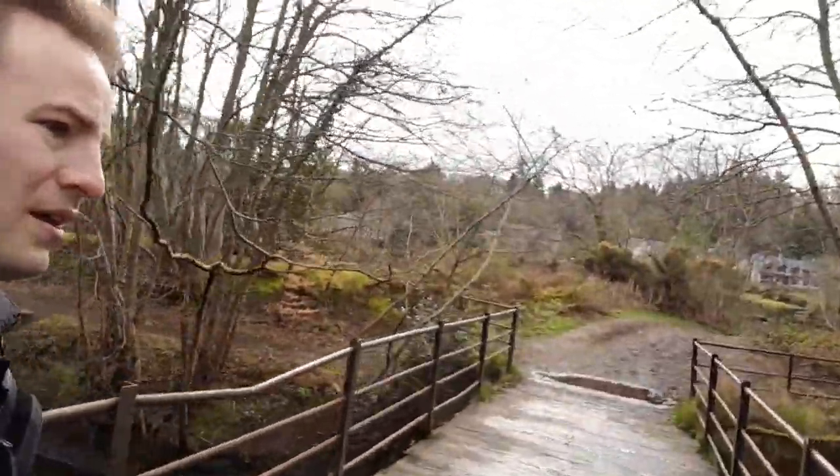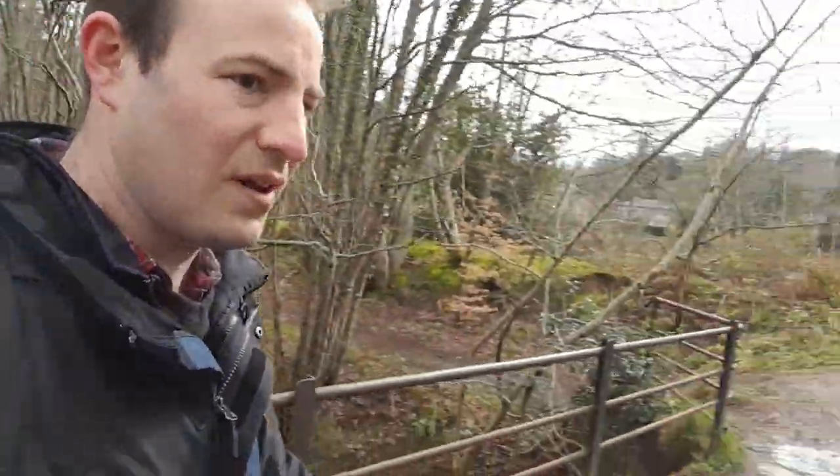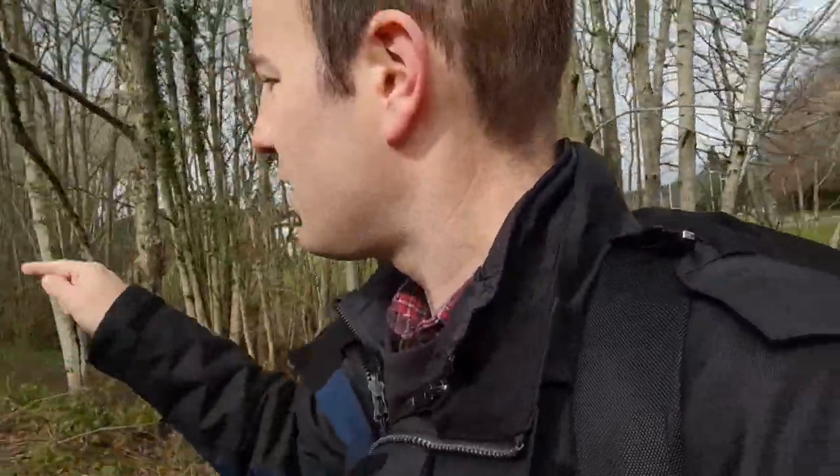So we're crossing now. This isn't a main body of water, it's quite a slow backwater, if there's such a thing. So this is the island. We might as well walk over here and have a look at the main Ness again. So the miniature railway should be, I think I can see some track. Yeah, I can. We'll have a look at the track. Might see a train go past.